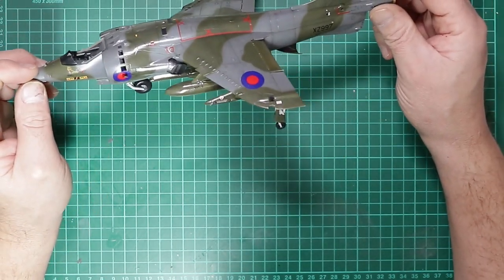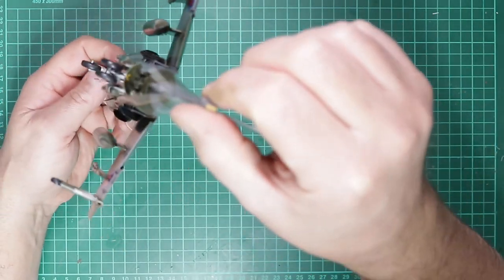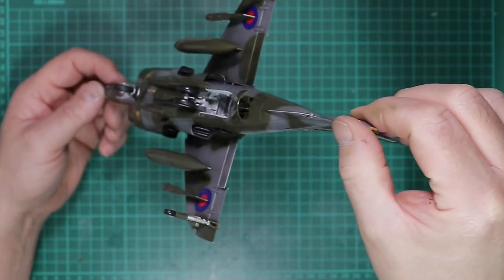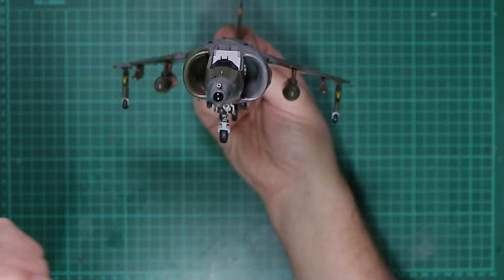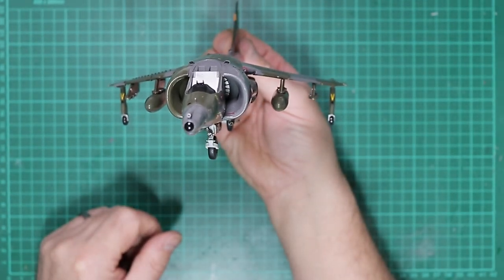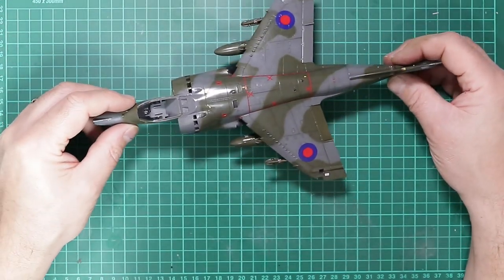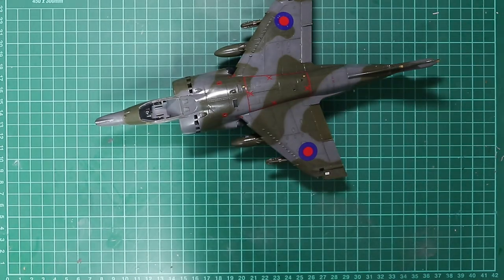So all the decals have been added now to the undercarriage doors and the air brake, if you can see the V in the back of there, and also on the front to the outriggers, if the camera will focus. So for all intents and purposes the model's now finished. It's just a question of adding all the smaller breakable bits.